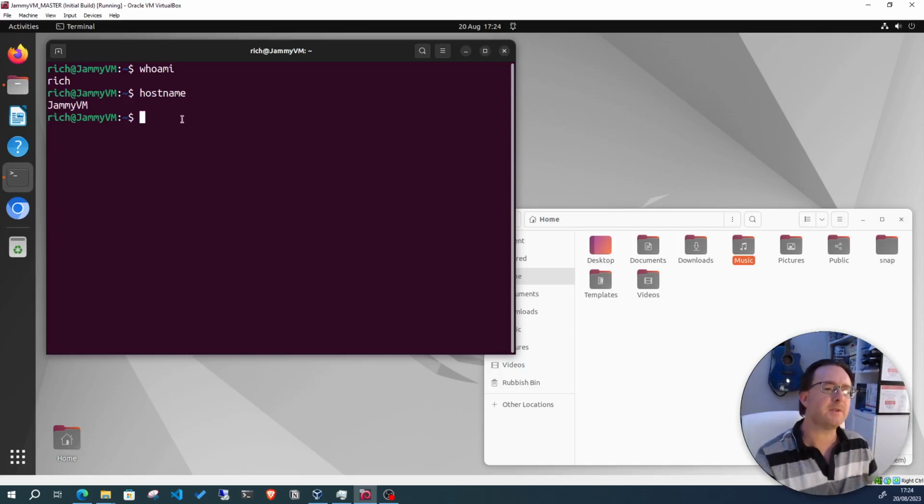jammy VM. Now you might be sitting there thinking, well, hang on, Rich, it tells you in the command prompt what your user ID and your host name is. Why on earth would you need a command to tell you that? Well, if you've SSH'd into a machine, or you're doing some nefarious hacking stuff, or a pen test or something, and you've gained a reverse shell, that'll be way down the line in the cyber series, but you've gained a reverse shell into a system, you might not have this information. You might still have your command prompt, or you might have some other information, so it'd be useful to know which user you've actually signed into or you're currently acting as.